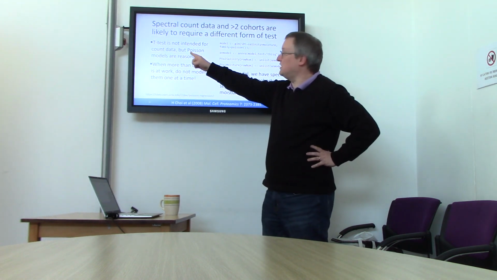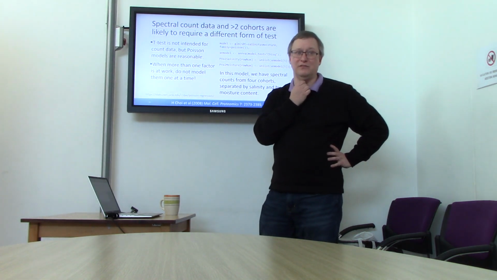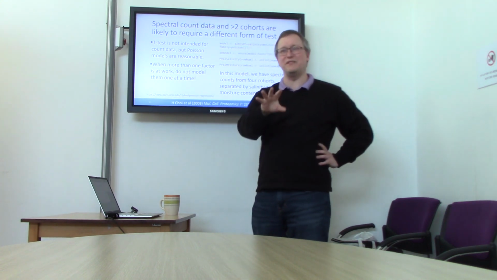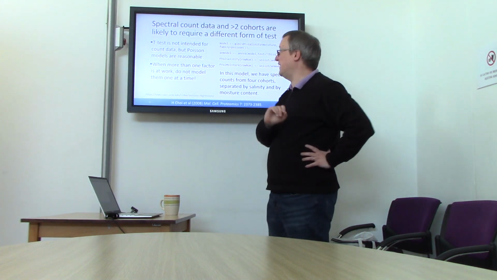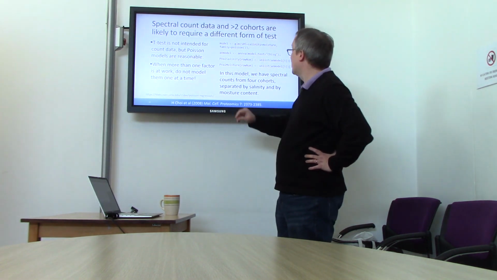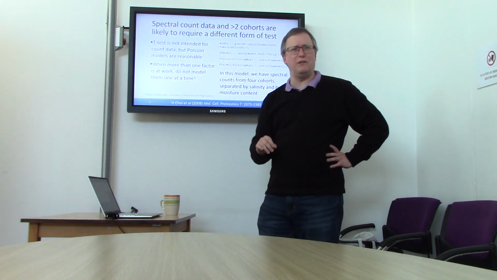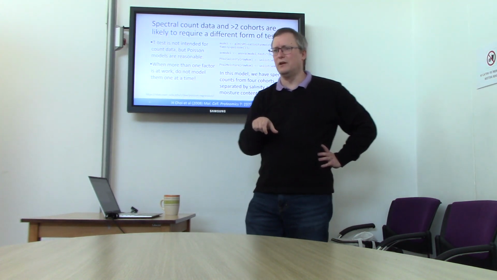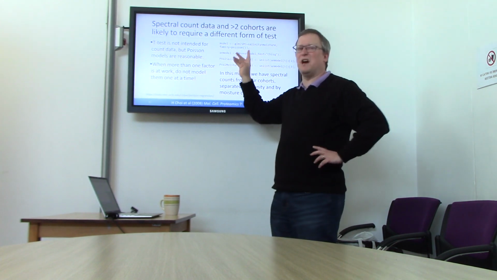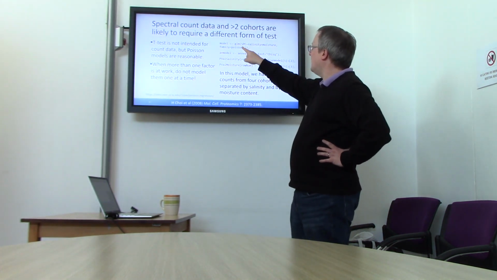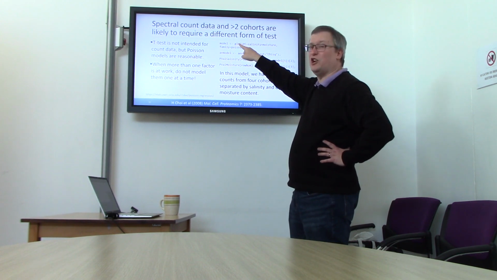So I'm instead going to use what's called a Poisson model. And Poisson models have drawbacks too, but at the very least, they can be used on spectral count data. But I have 2 factors at work. I think a lot of people know about some of the crop proteomics work that takes place in the department. This is a modification of a model I made for somebody a couple years ago. So here I have a generalized linear model.